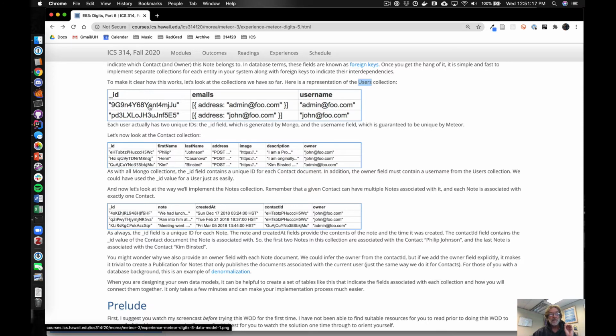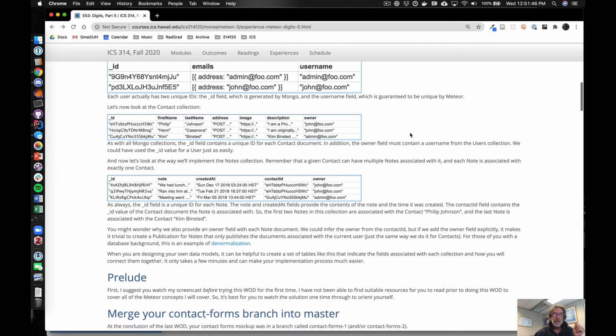So Mongo, whenever it creates a document in a collection, always makes sure that there's a field called _id, and that _id field is filled with a long string which is unique, which is called the document ID, or doc ID for short. So the document ID associated with the user admin@foo.com is this 9G9 blah blah blah. And similarly John has a different one.